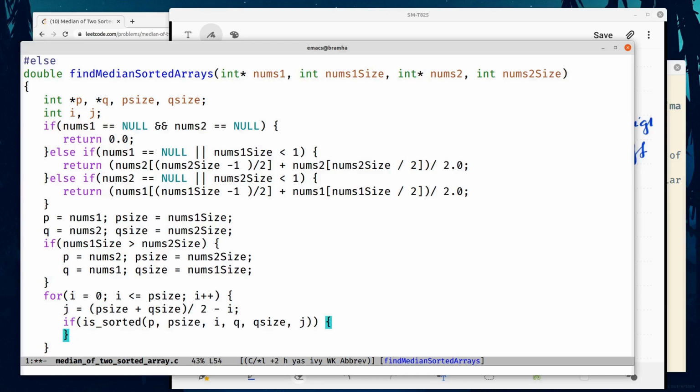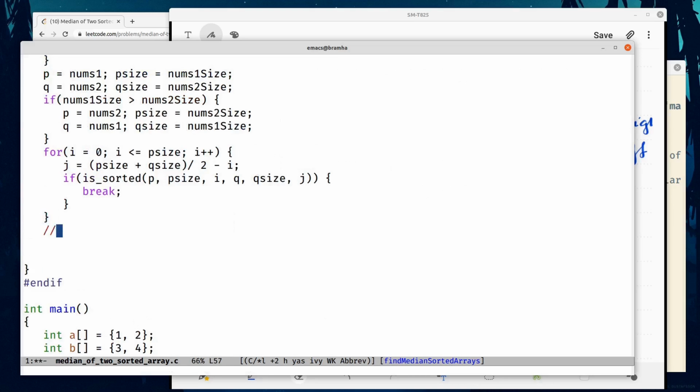In that case, I'll break the for loop because I know that I'm done, and then I have to find some way to find the median here. I'll write that code later. Therefore, let's now write the isSortedArray.